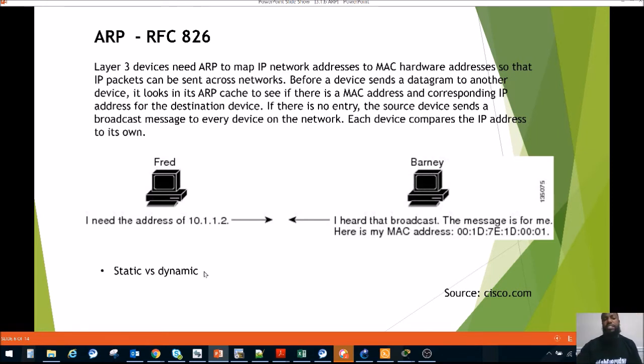I wanted to discuss static versus dynamic ARP entries. The static entry is basically an entry that you put into the router itself. You just say the MAC address and the IP address. You don't want it to learn it automatically, you just put those entries in there. So you put IP address XXXX goes to MAC address AAAA.BBBB, and you just put it in there. I'll show y'all how to do that statically on a router in a little bit.